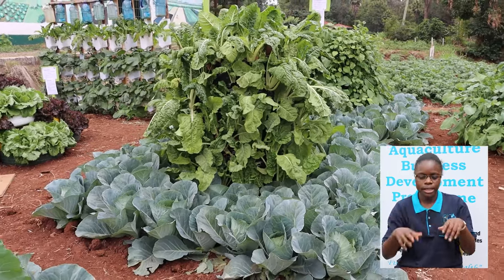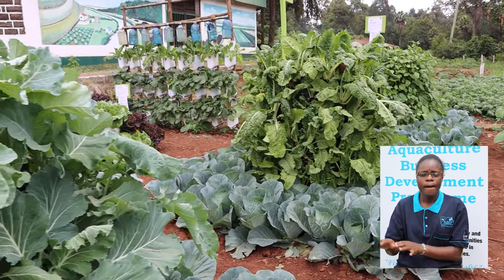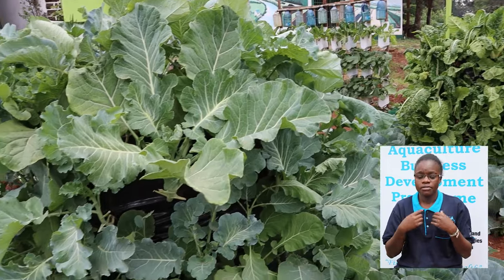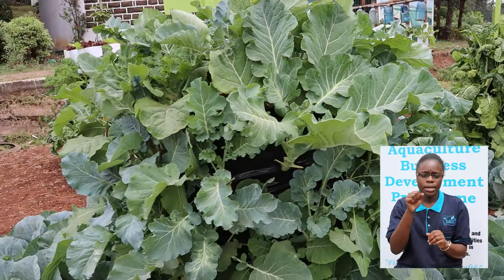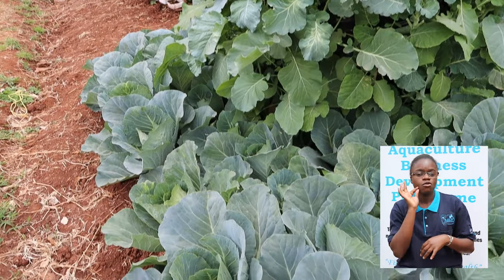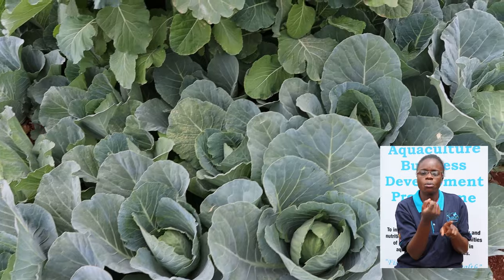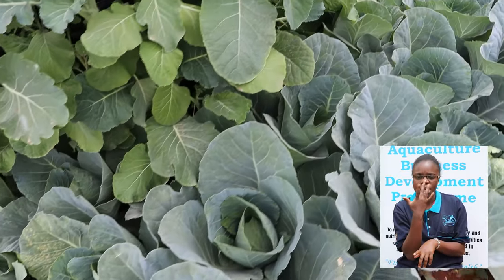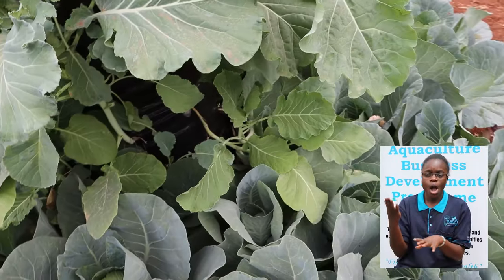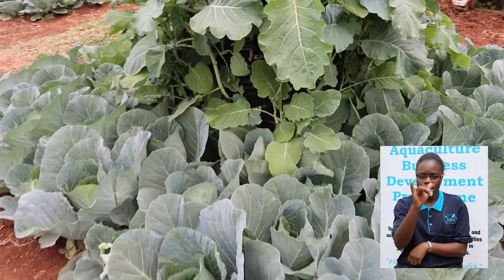And then, what can you plant on our multi-story garden? A variety of crops can be planted, from green leafy crops, the vegetables. You can plant fruits, spices, and herbs. So you can plant root crops. If you really want root crops on the multi-story garden, they can be planted on the top of the garden, and then they can also be planted around it.